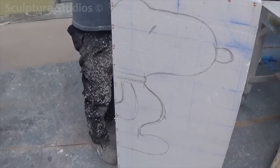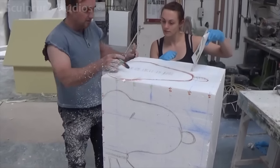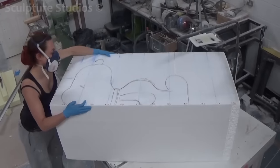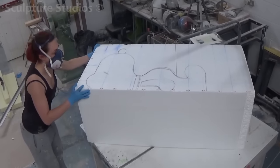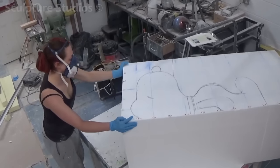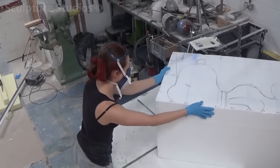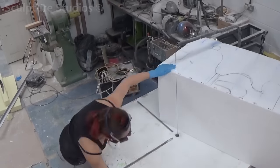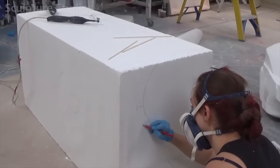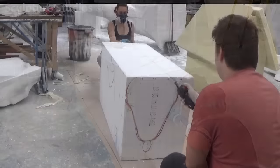Creating something iconic can always go one of two ways. Sometimes with a design, regardless of how vague something looks, as long as the general shape and overall gist of the piece is there, that's often all it really needs. But for a job like this, even though you could look at a very rough sketch of Snoopy and still know exactly who it is, 20th Century Fox actually want a very specific design. We're basing all measurements and scaling from a 3D CAD render, and we're trying to get the measurements as close as we can to what we've been sent.